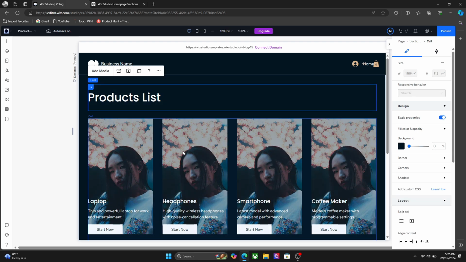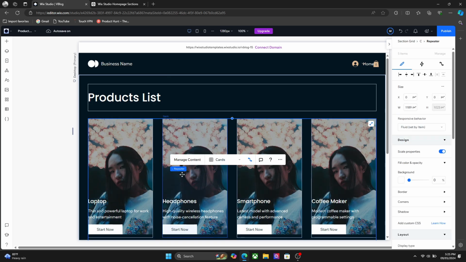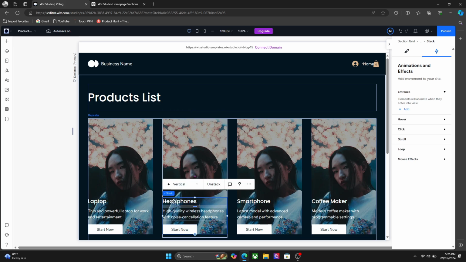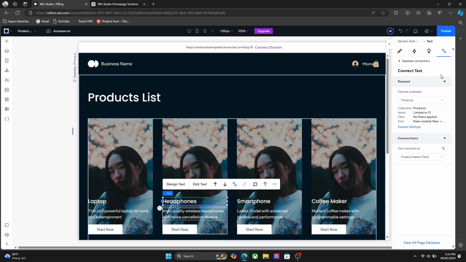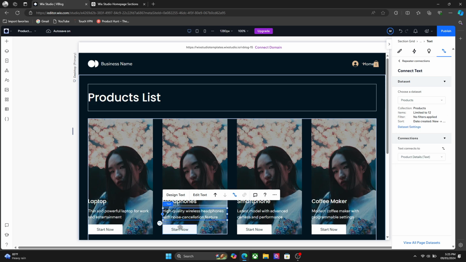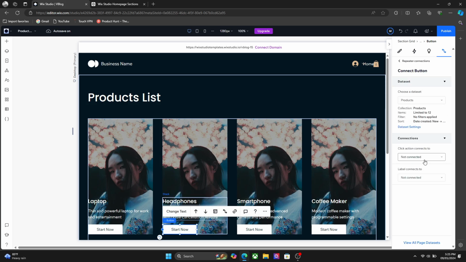All right, so how does the CMS work? All you have to do here is connect these elements to your collection. Let me show you how to do this. You can select this text here, go to your CMS collection, and right here you will find to which element you want to connect this. Okay, so the text here will be connected to the title. This text here is connected to the product details, and this button here will be connected to the product link. Okay, so you can connect the product link here.